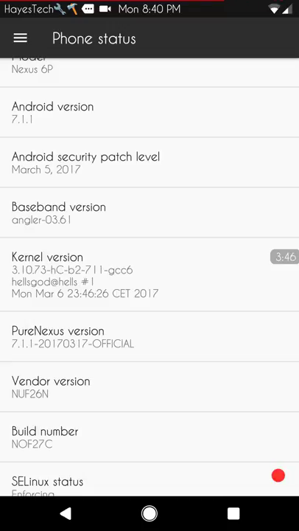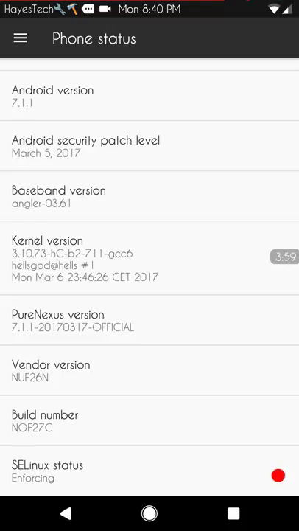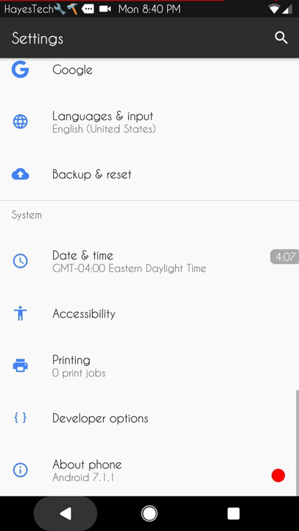but Hellsgod has been making a comeback. And they're also building for the Nexus 6P. They're actually building for quite a few different devices. So I figured I'd give it a try. And it's running great. I haven't even done anything except flash it and run it as it comes flashed. And I've had no problems at all with it.